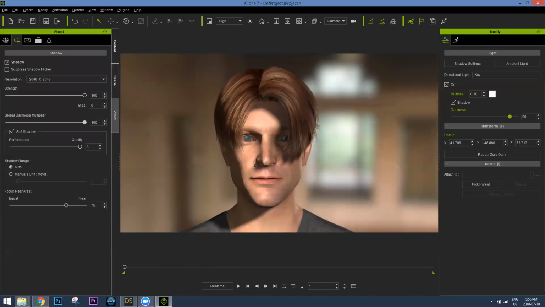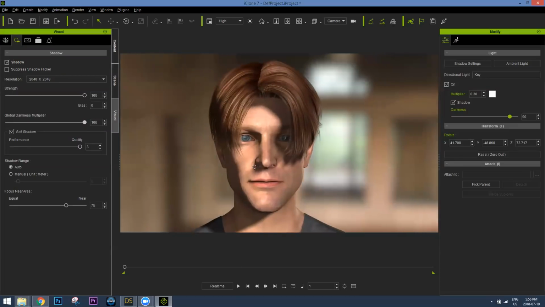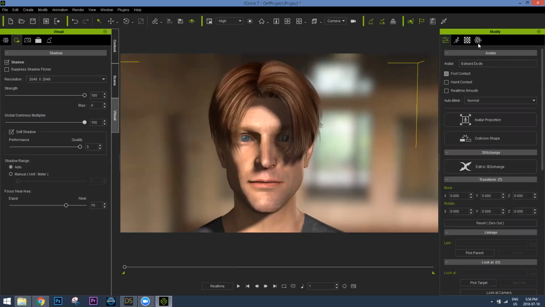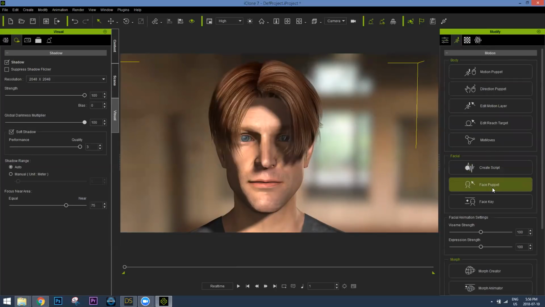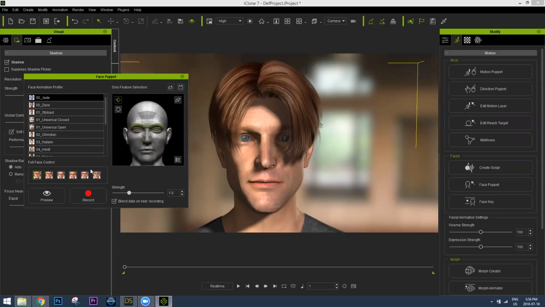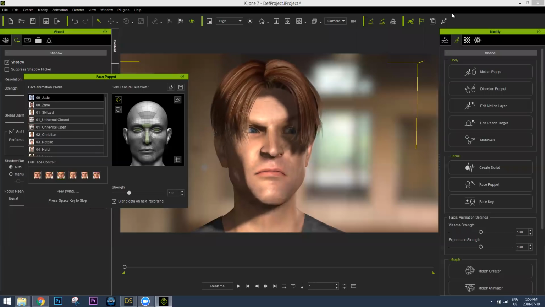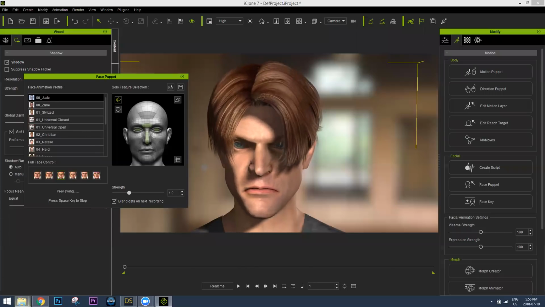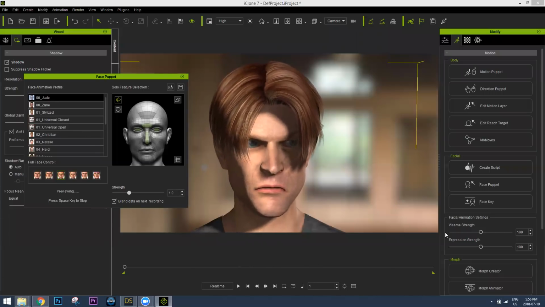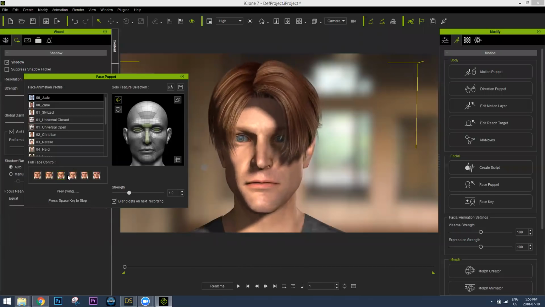And there you go. And then at this point, we can do some quick animation, like select our character, go over here to animation and face puppet. And then what you can do with the face puppet, I'm pretty sure you're all familiar, do all the funky faces, right? And it's really easy just to animate using your mouse movements just like this.